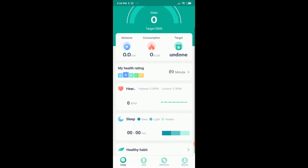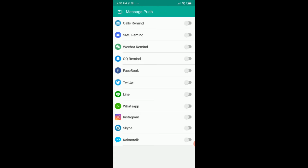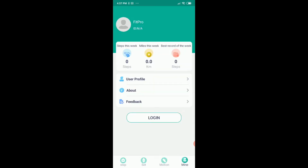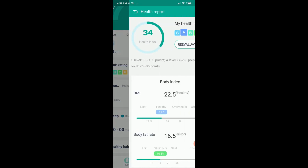So that's the thing here. So we can already look a little bit at what it can do. It has a message push, so you know which apps you can set up for message push even though you don't have the watch. That's a really good thing. We see here that we can start exercises, and we have information about steps, kilometers, and, I mean, that's the most important thing here: distance, consumption, calories, and the targets, and my health rating, and a lot of things here. So we can click on my health rating.